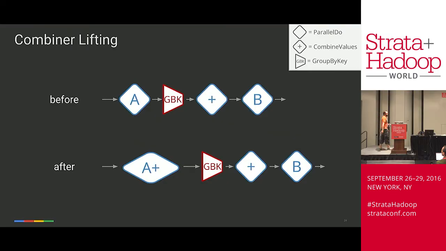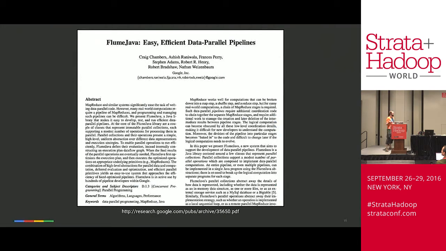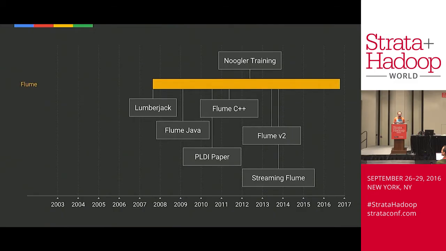These sorts of optimizations were the things that folks were writing into their code and obfuscating the logic of their code in order to gain performance. And with Flume, this all can happen under the covers, which is really cool. So 2010, I think it was, they published a paper on it. It covers the Java version, basically covers the core concepts and talked about how MapReduces were orchestrated, and showed benchmarks comparing Flume pipelines versus hand-optimized MapReduces and showed how they got close or better in almost all cases.